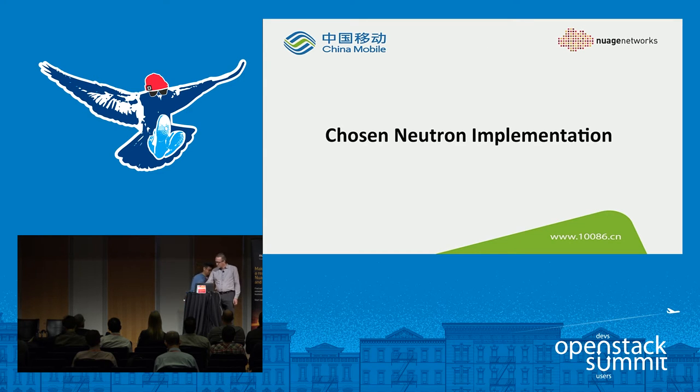All right. Thank you very much, Sharko. So Sharko has outlined some of the challenges that China Mobile faced in terms of scaling their deployment, and they worked really quite hard at making the stock implementation work, both on their own and with others, before finally giving in and taking a commercial solution. So I wanted to talk a little bit about both how the Nuage solution works and some of the architectural choices that we've made that could aid in improving Neutron's scalability in future.